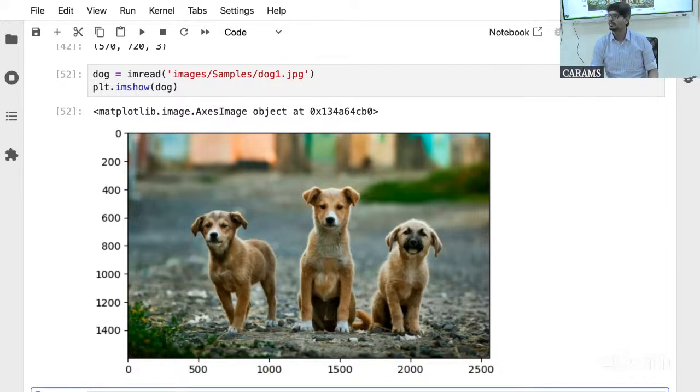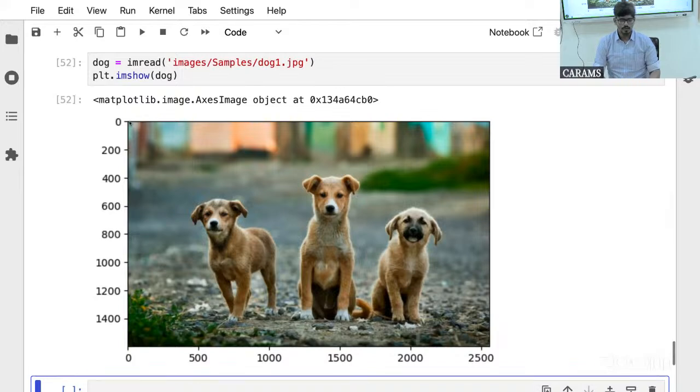Yeah, any format. You can read any format. That's what I said. Whatever the format your file is stored in, once you have the file read, this is just a matrix of numbers. Once it has become a matrix of numbers, your memory is actually going to store the numbers only.